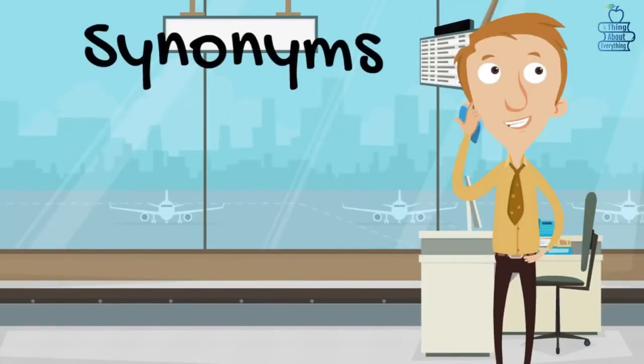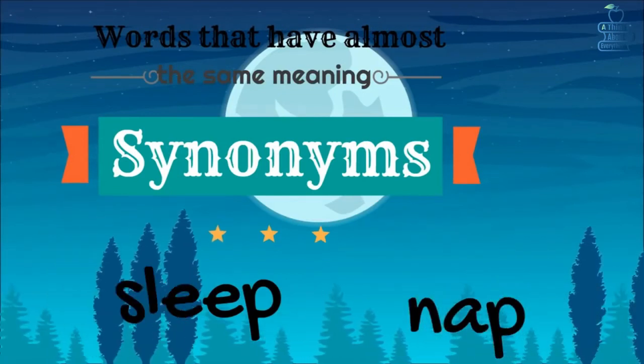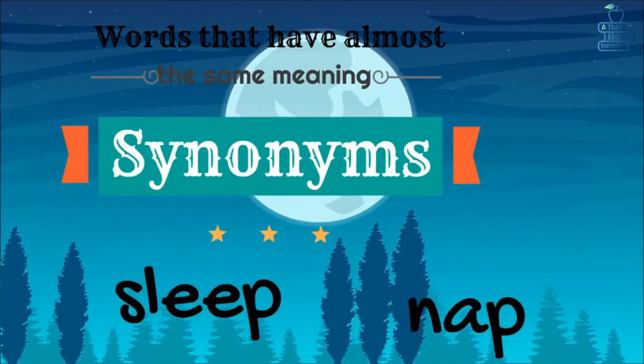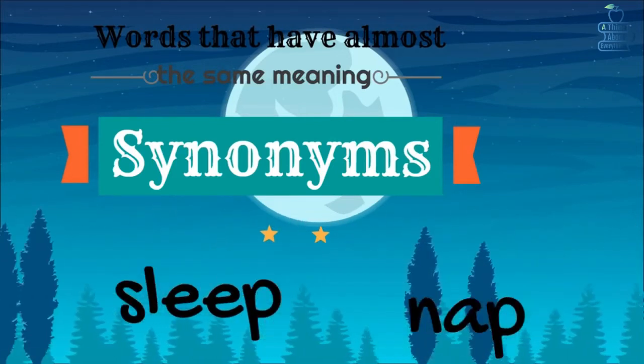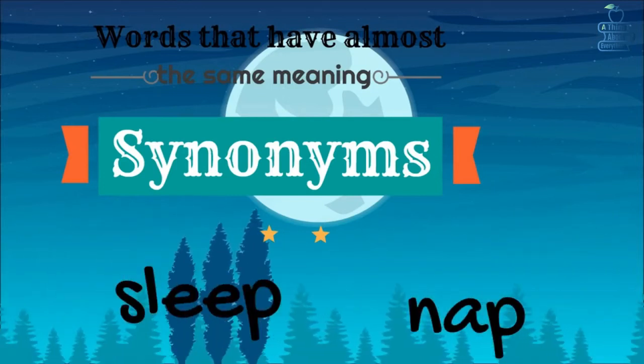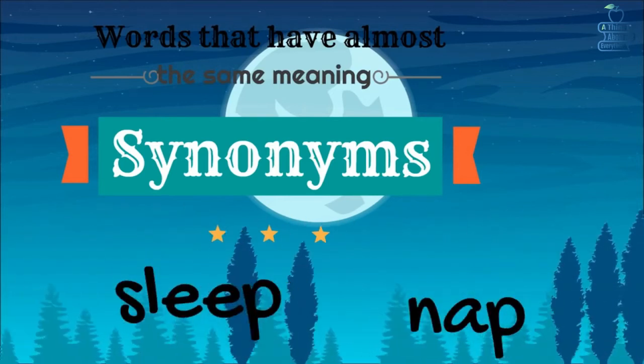Hopefully with those examples, you're seeing that synonyms are words with the same meaning. But in our definition earlier, synonyms are also words that have almost the same meaning. The words aren't exactly the same in meaning, but they are very, very similar. So we're going to look at some of those synonyms. Sleep and nap are great examples of synonyms that have almost the same meaning. The meaning isn't exactly the same, but it's basically the same because napping is a type of sleeping, but not all sleep is a nap. But they're basically the same, so they're still synonyms.